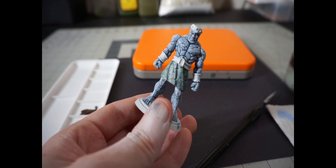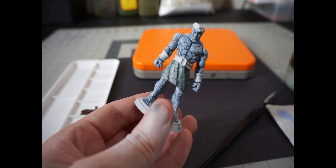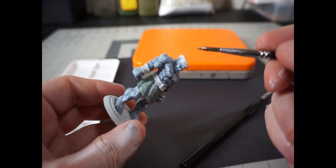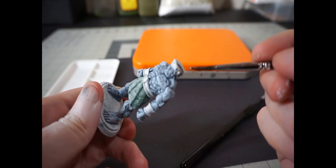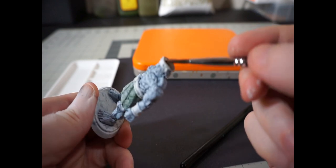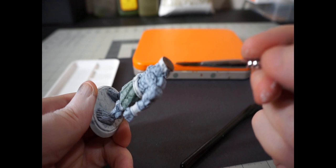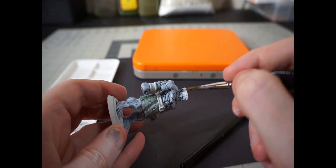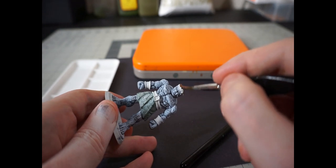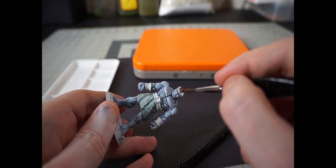To do that, I want to bring in a bit of contrast by using a warmer tone. We're going to start with, I believe it's called Castellex Bronze by Games Workshop, or Citadel, rather. But any bronze color here would do, anything that's got that kind of warm tone to it. We're just going to apply a nice even base coat to anywhere that we want to be metal.